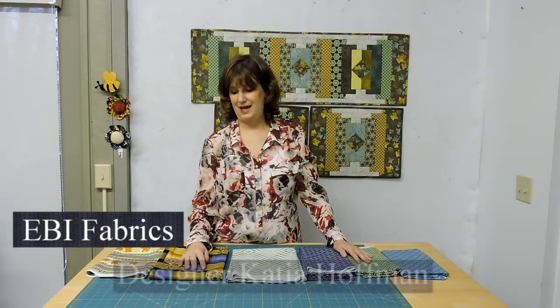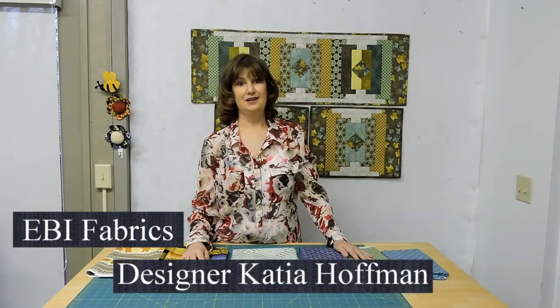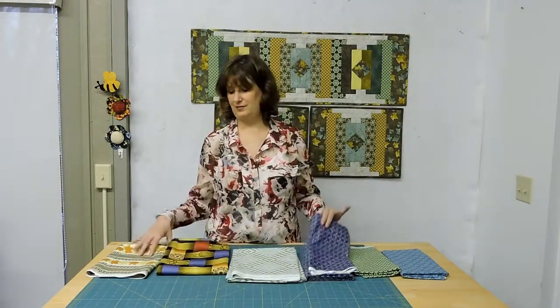But the problem with going with directional fabric is it's a little scary. So we're here today to take the fear out of cutting all this delicious directional fabric. Everything I have in front of me is from EBI Fabrics, and the designer Katya loves directional fabrics, and for that I thank you because it adds so much sparkle to our quilts. So we're going to look at all these different pieces and learn how to cut it out.